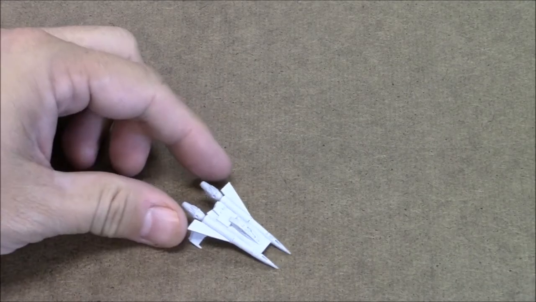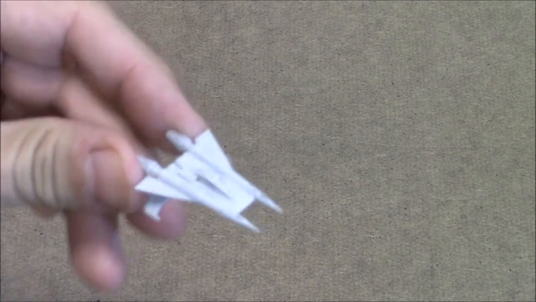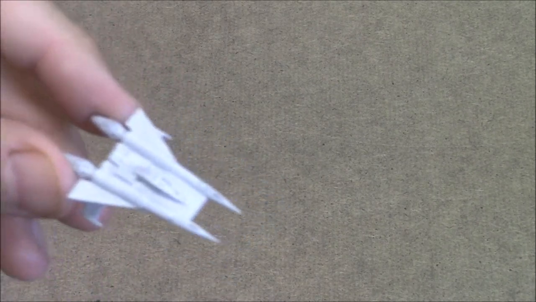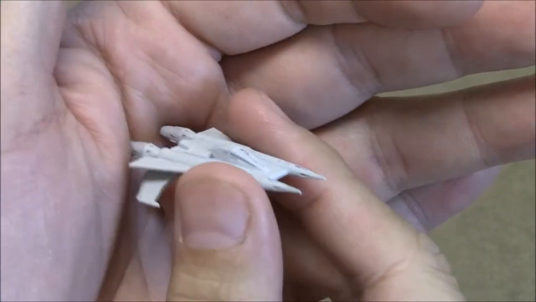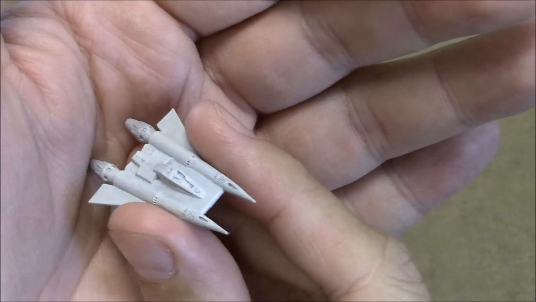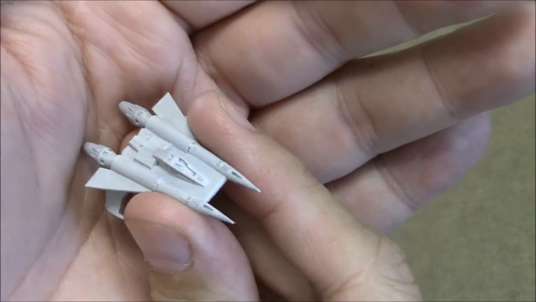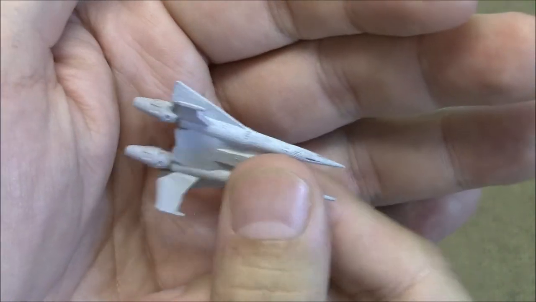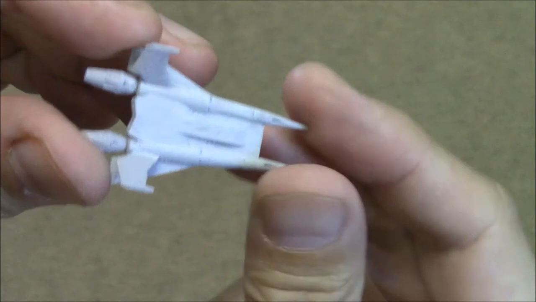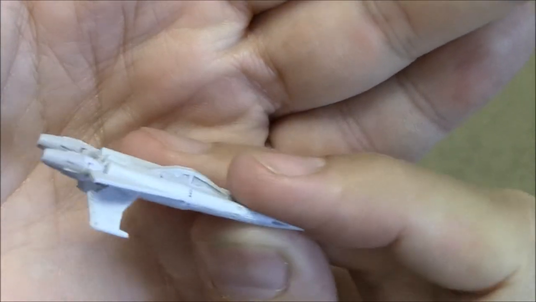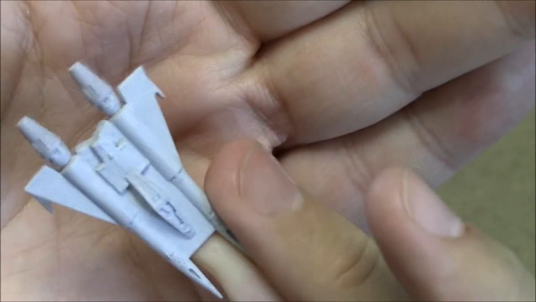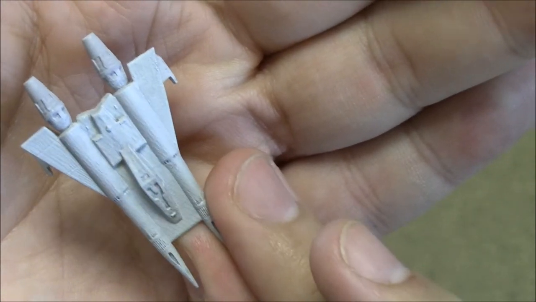Next up I have my Buck Rogers Thunder Fighter or Quad Fighter. They never really named it in the show, so it's kind of what the crew call it. When I showed it off before, it was just in the FUD, the Frosted Ultra Detail. This is just primed or base coated. And I didn't want to paint it just so you can kind of see the texture in this material. And you can see it's really nice. This is really cool.